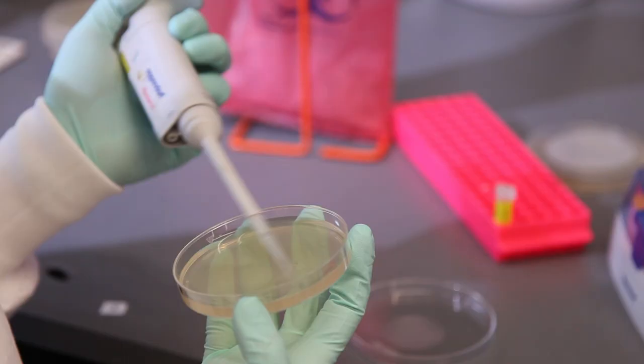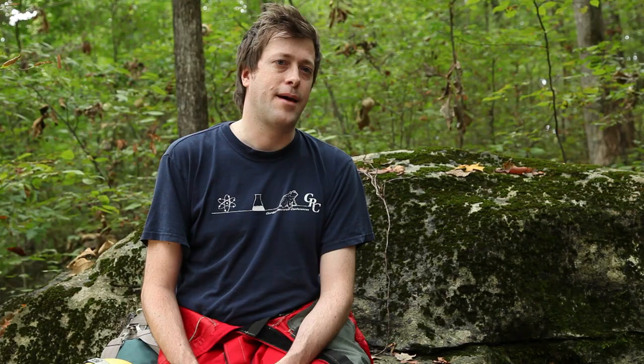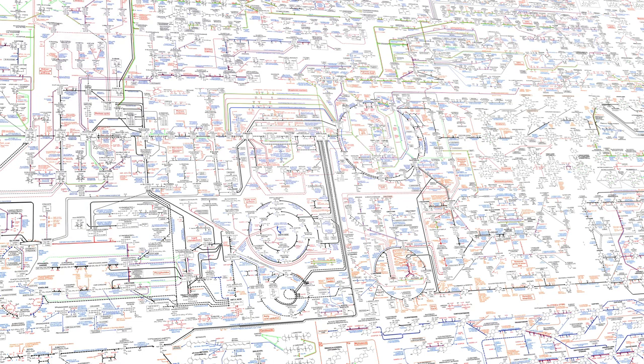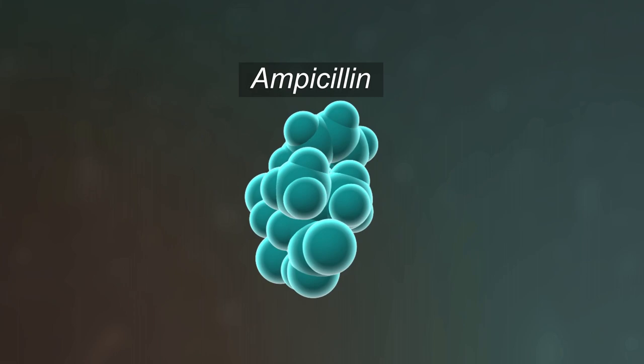After we've retrieved biological materials from caves, we take them back to the lab and start to screen them for microorganisms that might be producing natural products. There are tens of thousands of molecules produced by a single microbe — we call the collection of those molecules a metabolome. Our job is to search that metabolome for the one to ten molecules which might have drug-like potential, by isolating the molecule and subjecting it to a large number of analytical techniques.